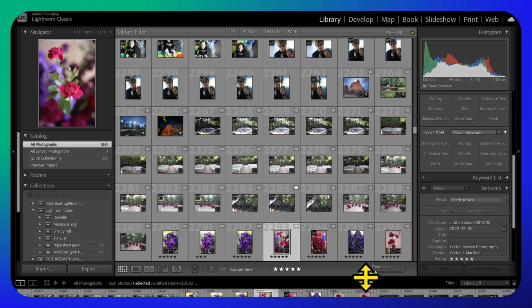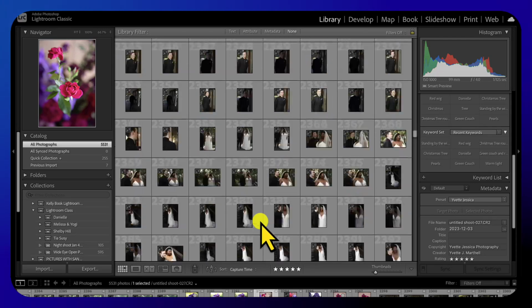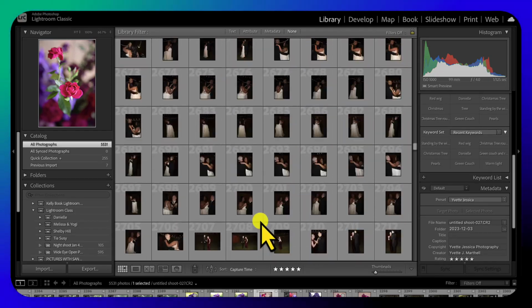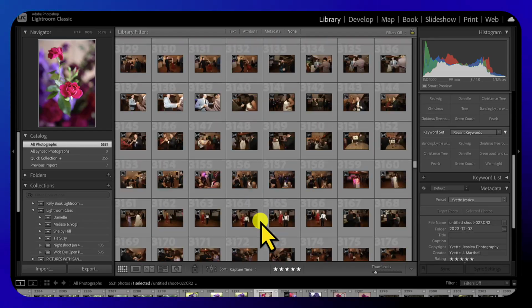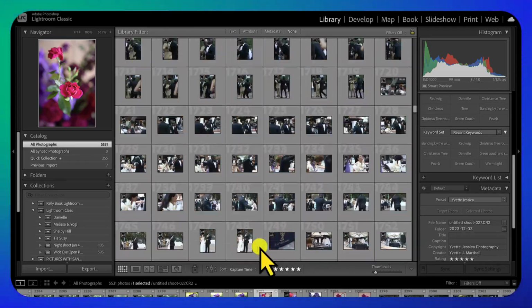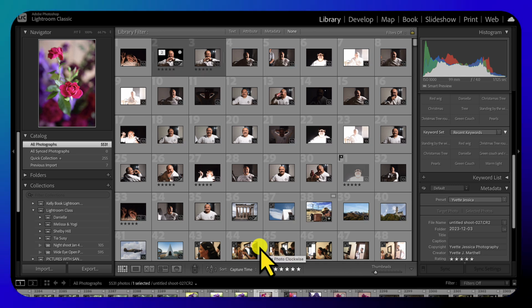Okay, so the first thing is Lightroom is this really wonderful program that helps us organize and edit all of our images. So if you're looking at the screen right now, you're probably saying, "My goodness, she's got a lot of photos." And I do. And these are all my photos that I started over this last 6 months when I started a new catalog. We'll talk about that in a second.